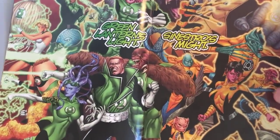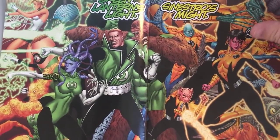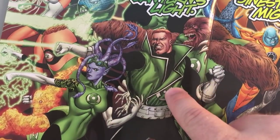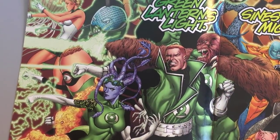Great. Oh, look at this. A two-page spread of both Lantern Corps working together here. Yeah, God bless Robert Venditti for letting me draw things like this. We've got Goran's son in there. Good shot of Guy. There's Vox back here, who's one of my favorites. I use Vox as often as I can.